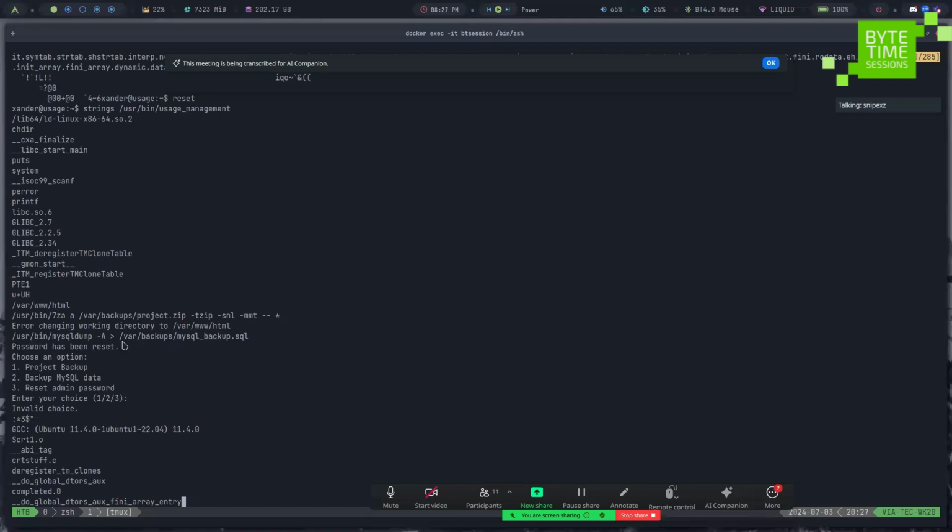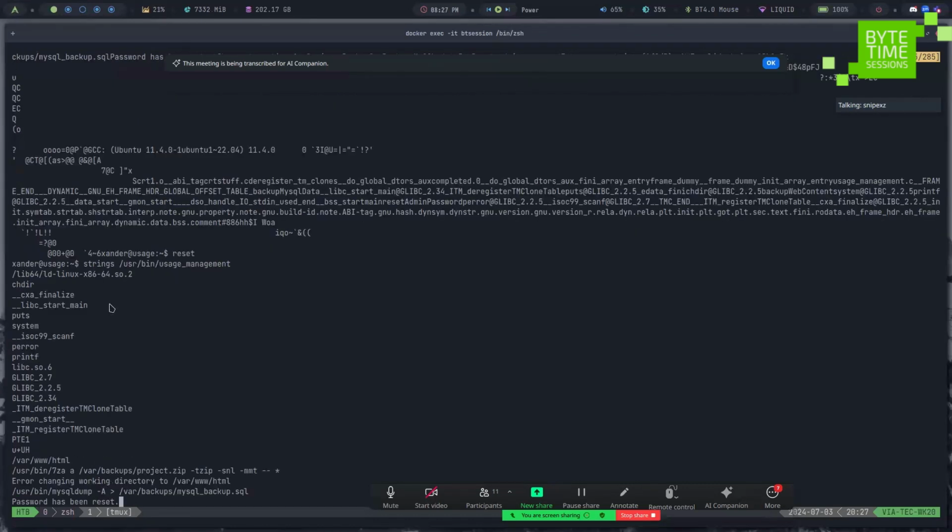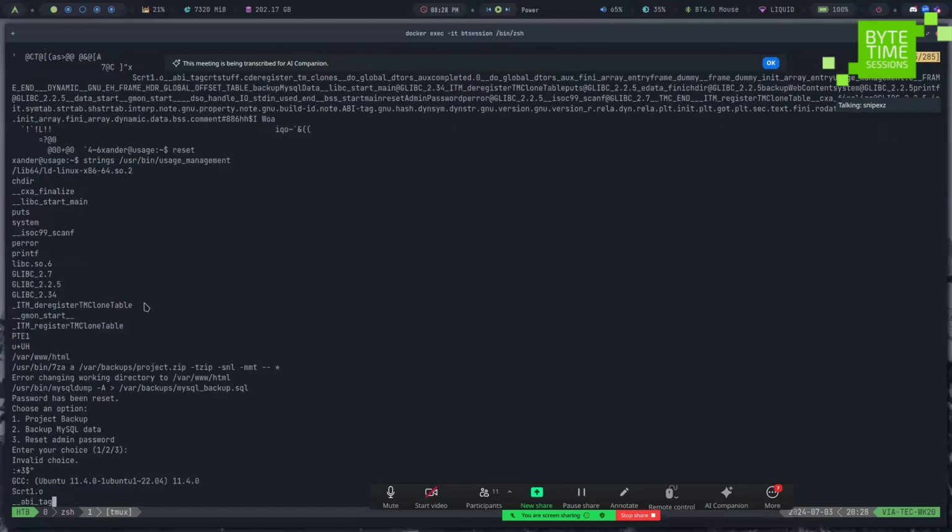And you can see over here too, we saw backup database. It's also using mysqldump -A, and then specifying the path to back the database up. Now, we want to find a way to abuse this particular script because Xander can run it as root. And if we're able to exploit this application, we will gain root access because we are able to execute it as the user root.